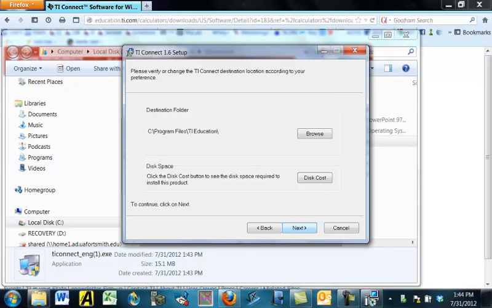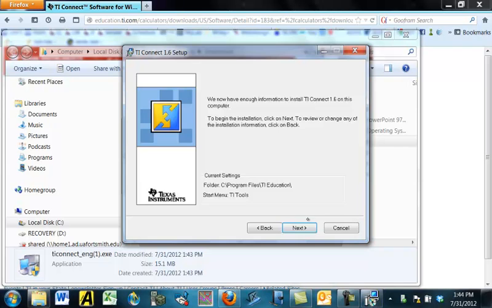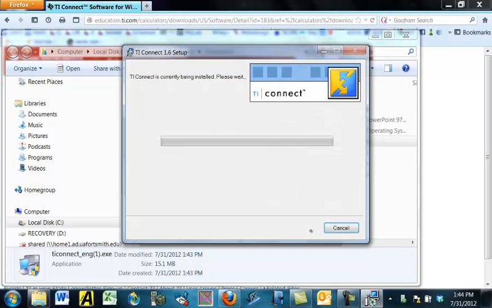Just use the default location there, and let this thing install, and this may take a few minutes. And once this installs, then I'll run this software and connect up my calculator.